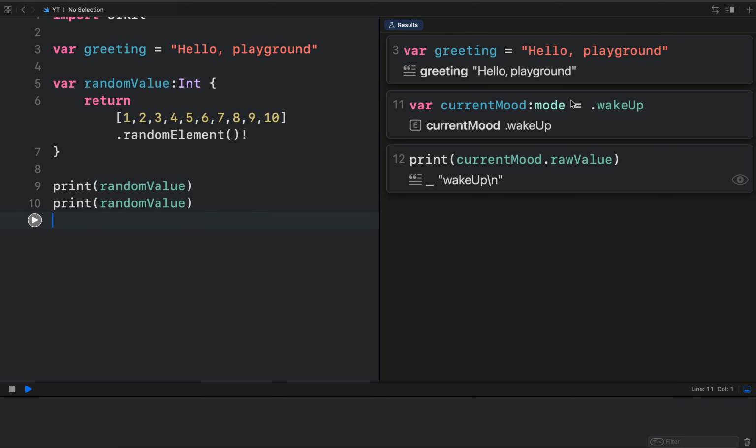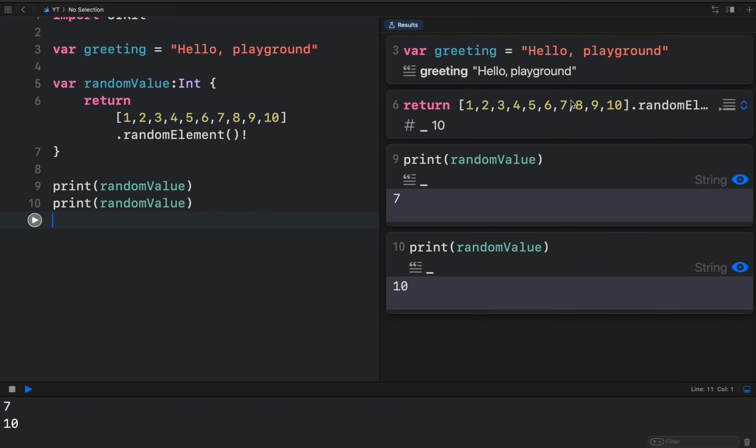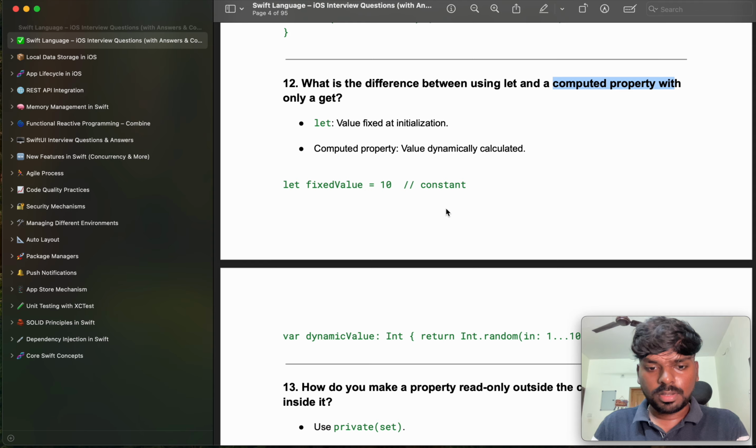In the meantime, subscribe to our channel and tell us whatever things you're trying to clear here. So see here, in random value it's printing on the 9th line as 7 and in random value 10. So it will be changed automatically. It's a computed property. Computed means every time it will be calculated.